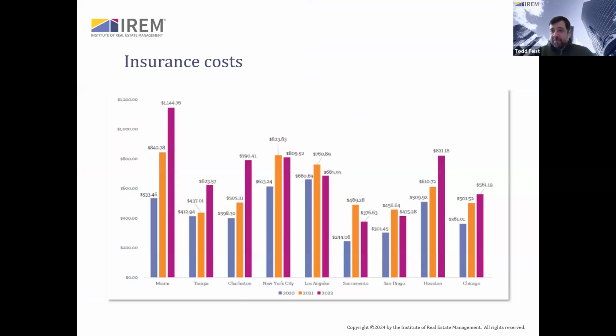And everybody mentioned insurance costs, and here's what our panelists are talking about. This chart was created using IEIQ data 2020 to 2022, and you'll see the rise in per unit costs for multifamily communities from that time period in these different markets. And if you do the calculations, it's a 115% increase in Miami, 98% in Charlotte, 61% in Houston, and 51% in Tampa. So insurance costs, everybody's talking about them, and this is why. And we'll be keeping tabs on that, and that's something you can do with IEIQ too.